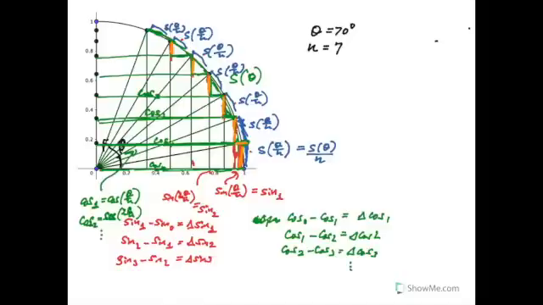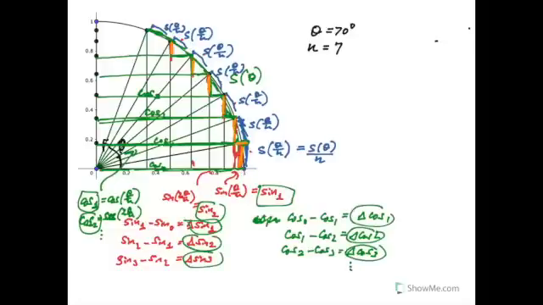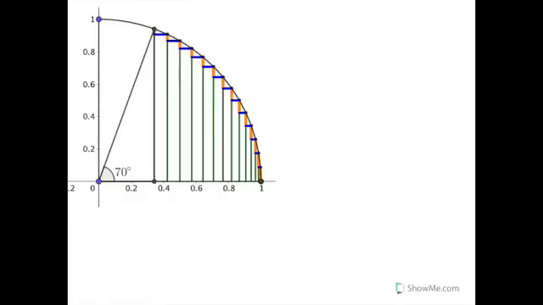So in this derivation, you're going to see a lot of things like sine 1 and cosine 1, or sine 2 and cosine 2, and you'll see these delta sine 1s and delta sine 2s and things like that. So you'll be familiar with what those different things mean. And in this picture, the orange lines are all the delta sine 1, delta sine 2, and so on. And the blue lines are all the delta cosine 1s and delta cosine 2s.